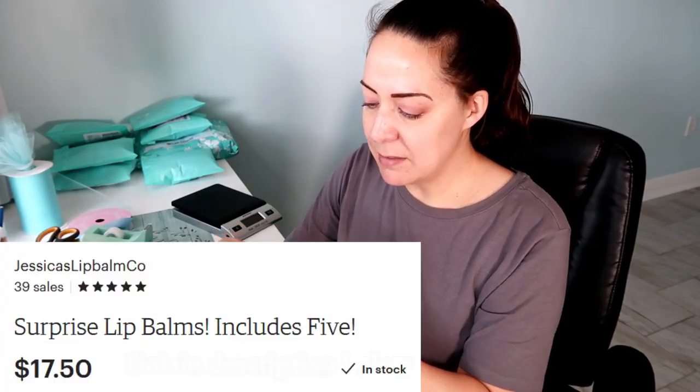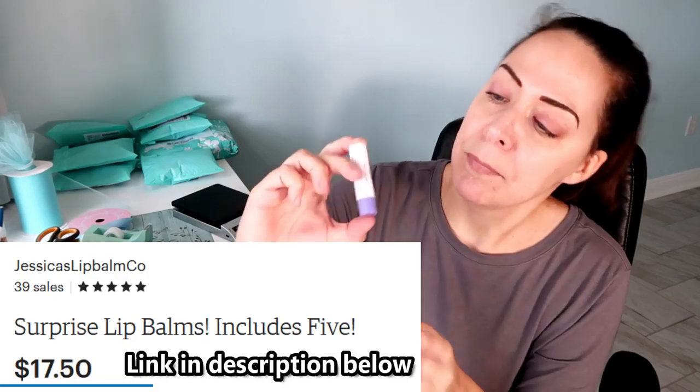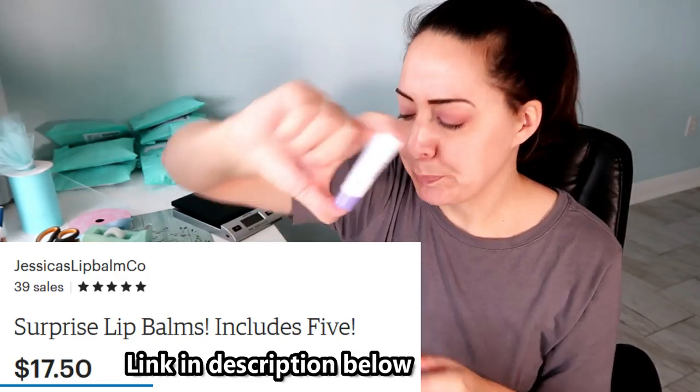One of my friends' daughters, Jessica, has a company now on Etsy, and she makes these amazing lip balms. Even the packaging is pretty. JessicasLipBalm.co. They're $3 a piece. I love the taste. They taste so good. This one exactly tastes like Fruit Loops.